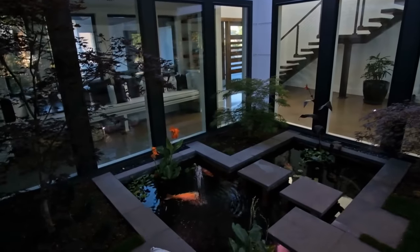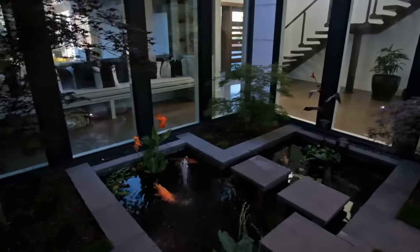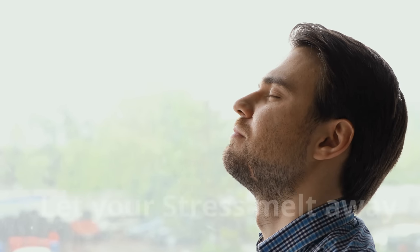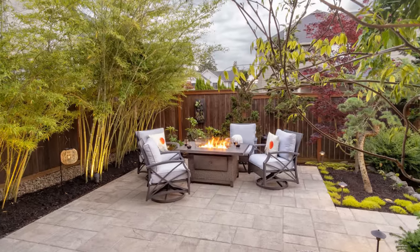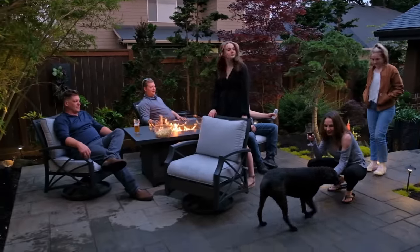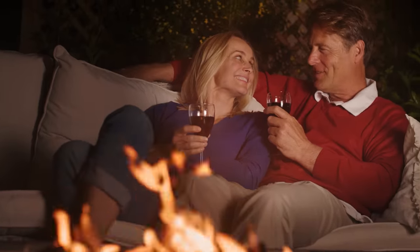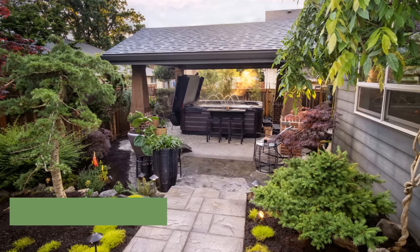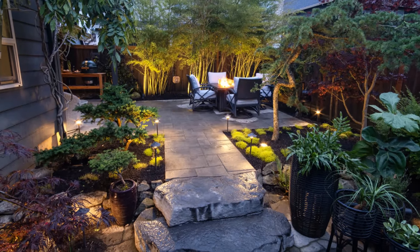And that is the beauty of creating a zen garden: create destinations, create reasons to go out. But once you're out there, you don't even want to think about the cares of the day or the stress that you're going through — you just want to melt away and have that zen, letting that peace come to you. Now we did this with a fire pit. A fire pit could be used all by yourself or as a family. But a couple of steps down through that pathway — and I want you to remember this — a pathway creates a kind of meander through the garden, and that's just going to help you let the cares of the day melt away.